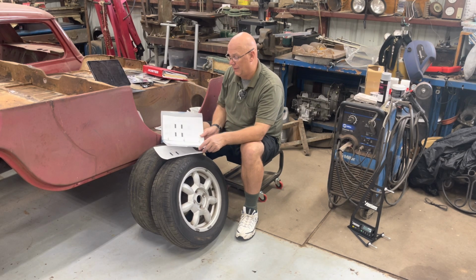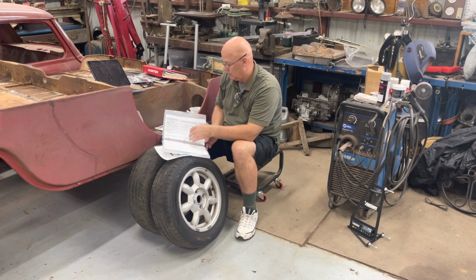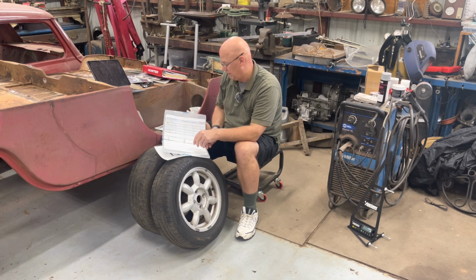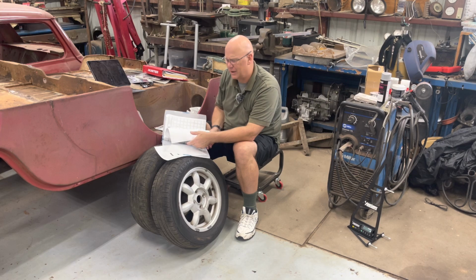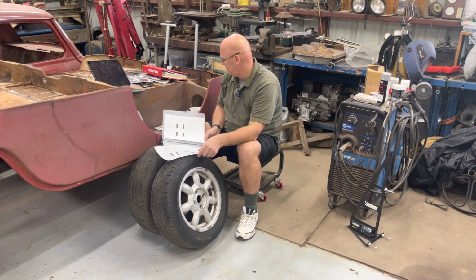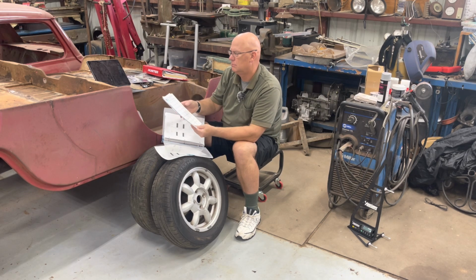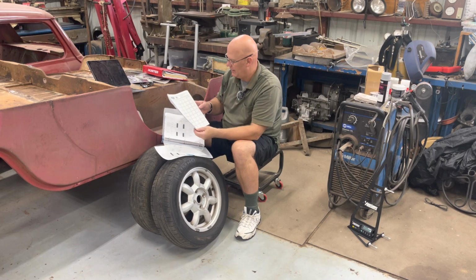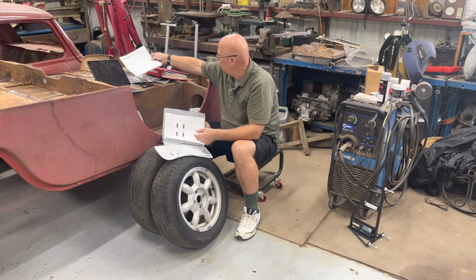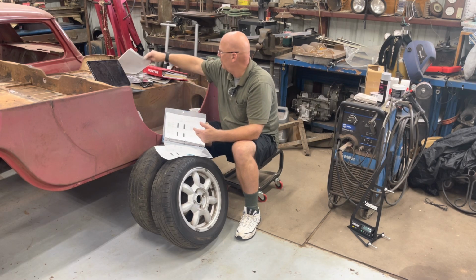Well, I went ahead, once you get those numbers, like the plus 5 minutes of total toe. What the heck? What's 5 minutes of a degree? Like Smart Racing Products, they send you this little chart page that has all kinds of neat stuff on it, but you just have to fill in the blanks. There's still no specifications on there. I need that back.